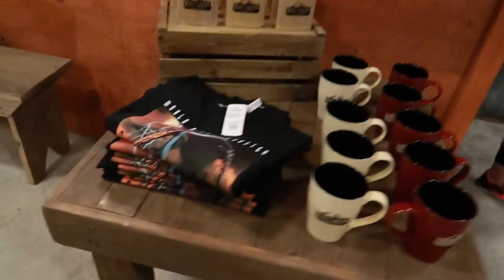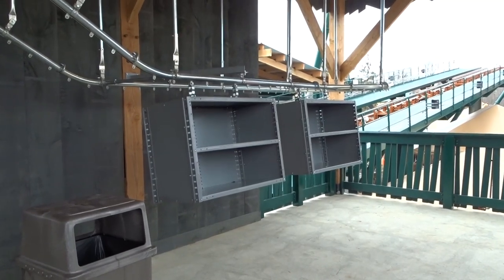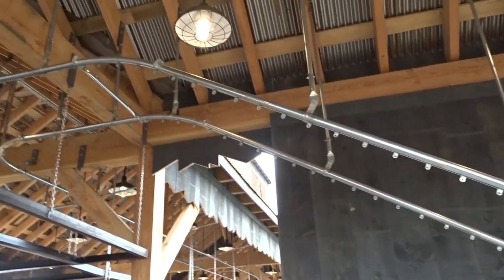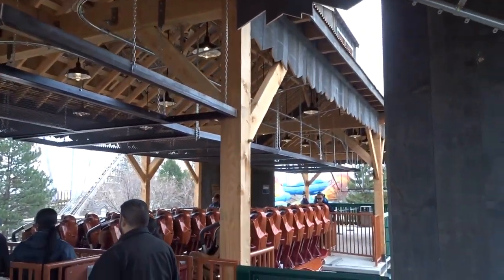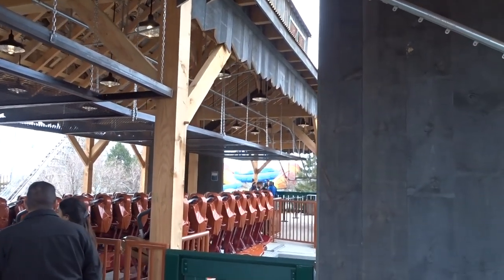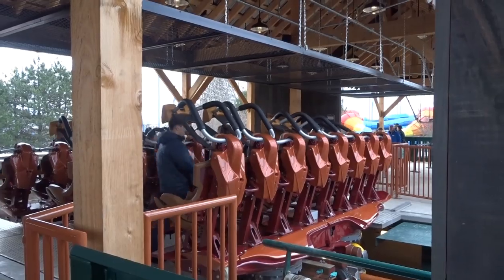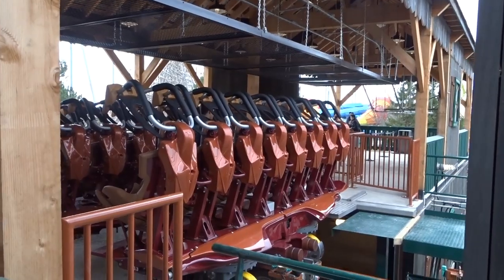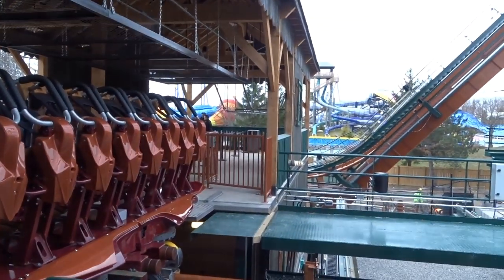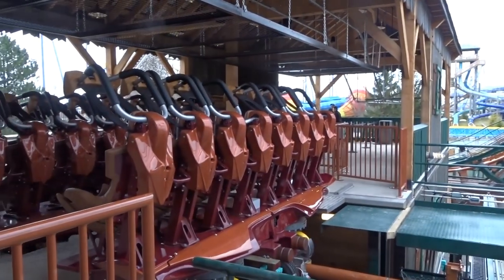So much detail that they've actually taken a system for loose articles in China and are using it here in Canada. When you board Yukon Striker at the top of the queue line, you put your belongings in a bin, a couple of bins, and then the bin gets dragged up over the station and comes down the exit as your train enters the station, making it very difficult for people to steal from you, and a very cool system that also fits in with the mining. They painted the bins to look more mining-like than they do in this video. They're now a brown woodish color, which is really stunning, and I just love seeing those things move above the station. It's definitely that extra little attention to detail.